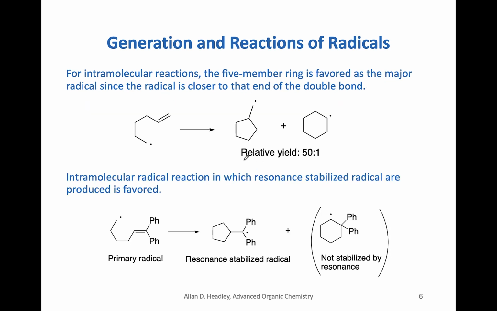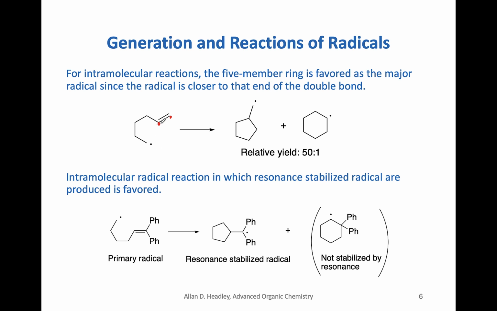Let us look at another type of reaction of radicals. In this case, we have here a radical, here it is, and on the same molecule we have an alkene. So as you can imagine, this would be an intramolecular reaction compared to the intermolecular one we have seen on the previous slide. So we can form a bond to this carbon or to this carbon, as you can imagine. So here are the possibilities for this propagation step.